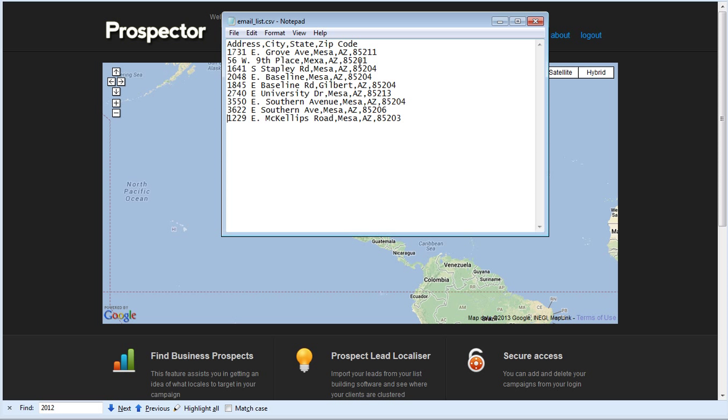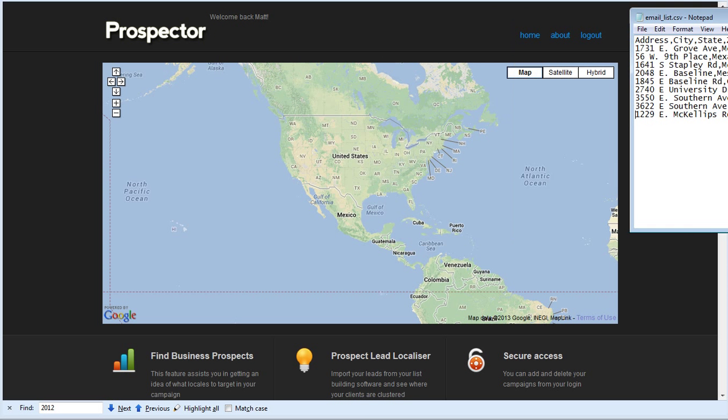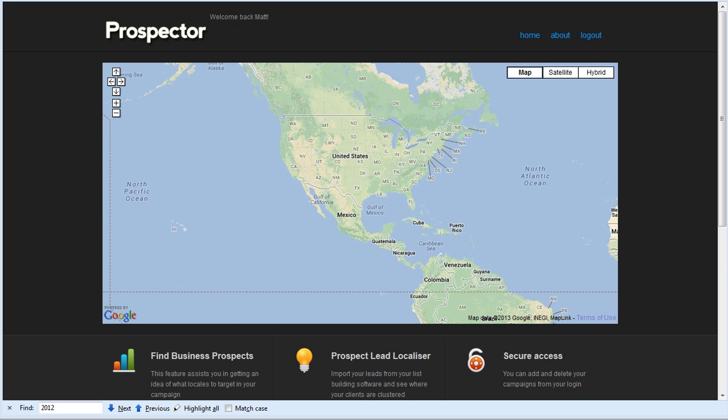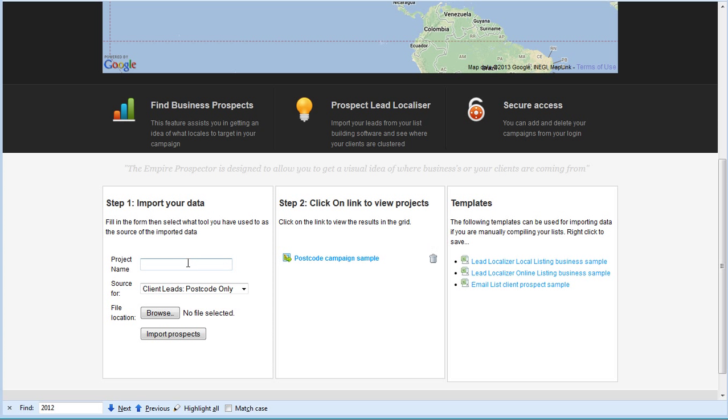This is a format that I put in, and for some reason I don't know how it got into this file, but there's a bunch of Starbucks stores in it. Actually, it was just a really easy format for me to find and scrape on the internet. I'm going to add this in here and map the local Starbucks for you. We're going to call this Mesa Starbucks.